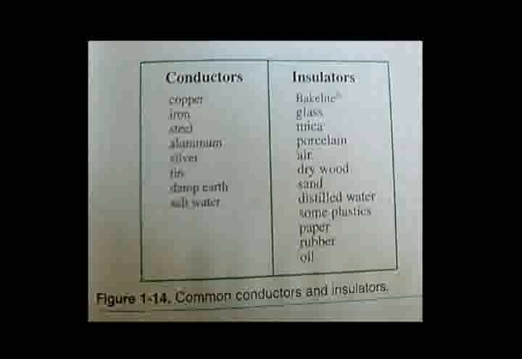A semiconductor is a material that limits the flow of free electrons. A semiconductor is considered neither a good conductor nor a poor conductor of electricity. Semiconductor materials are at the very heart of modern electronic applications and will be explored in depth in Chapter 17. Some examples of conductors and insulators are listed in Figure 1-14. Note that the Earth can be a good conductor of electricity. There are many factors that determine whether or not the Earth will be a good conductor.